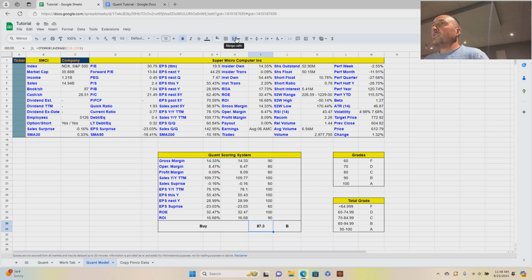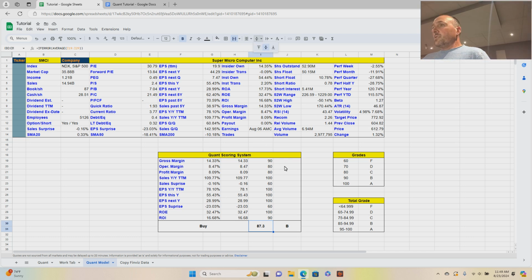So if I was to unmerge these cells, you could see that it's always the top leftmost value that you're looking at. So I'm just going to merge those back together. If you want to merge them, you just use this button here to make it look better. And then I center them, and then I put them in the middle. And that's how I do it. So this is your center in the tab, and then right here in the middle.